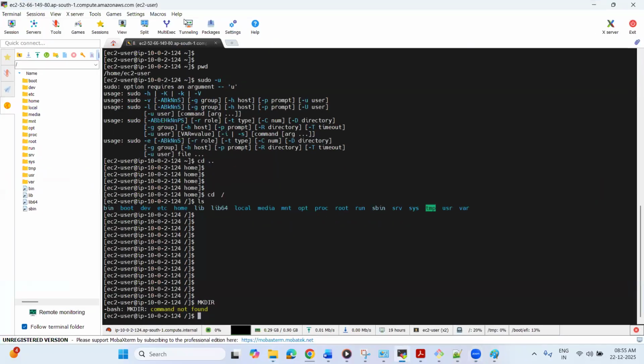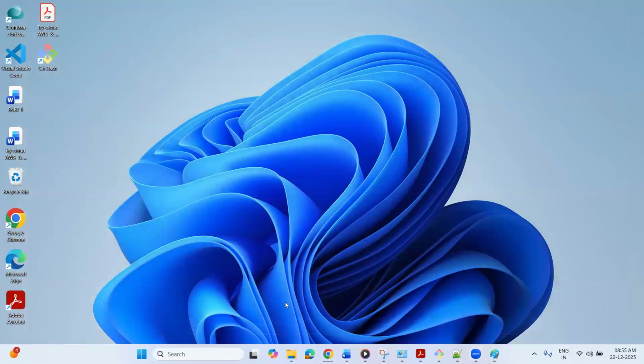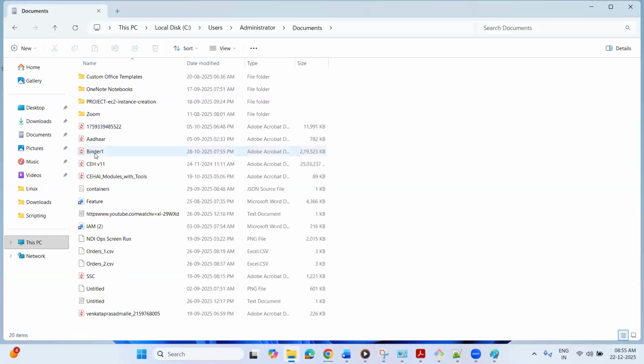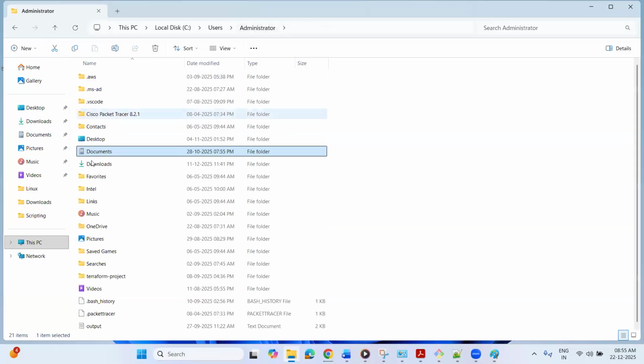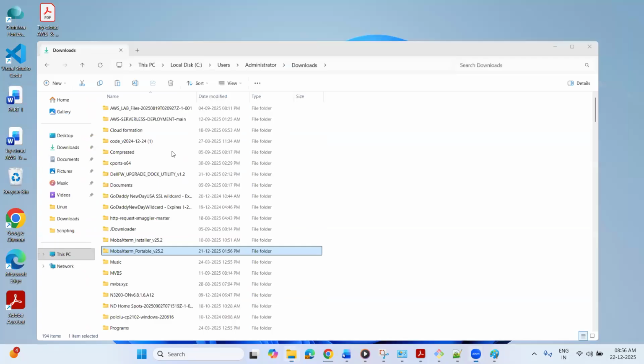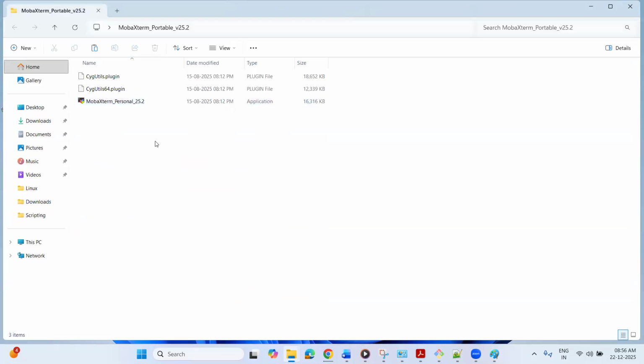Once you download it, you just run that setup file. This is the MobaXterm portable file, and after you download it, it will come like this.